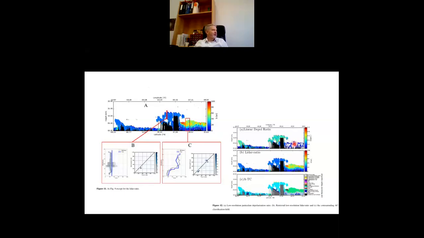If you want to recreate it, you can. But if you want to compare our depolarization ratio with a ground-based measurement, you have to derive the particulate depolarization ratio. Otherwise, it's going to be way off. Yes.